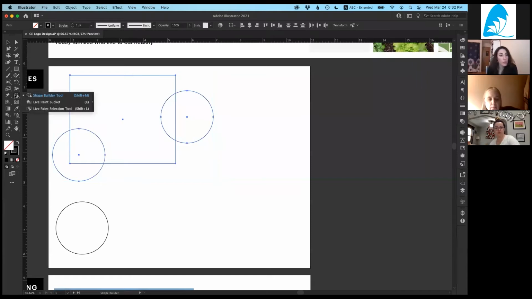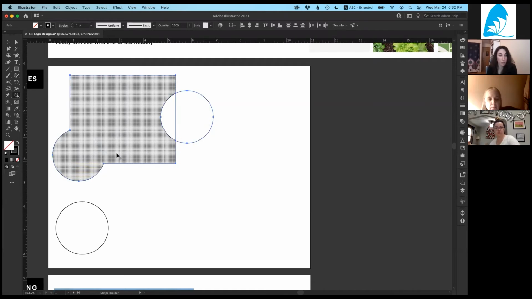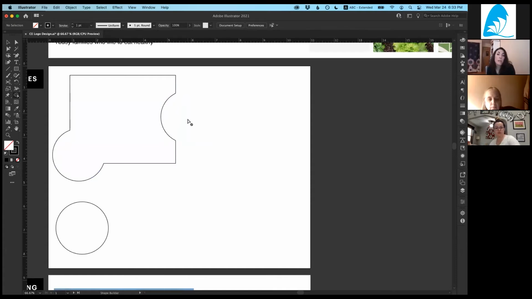With the Shape Builder tool, you can see when I highlight over things, it gives me this grayed box, and that means I can do something to it. And if you look at my arrow, there's a plus sign, but if I hold down Option, it turns into a minus. So if I'm not holding down anything and I click, it's a plus, I can just highlight over this circle and it combines it, which is super cool. And if I hold down Option and click, that's a minus, and that part erases. Super easy. So this is a way that you can make your own emblem types of shapes.